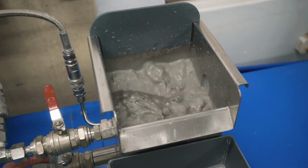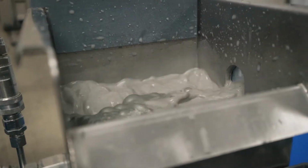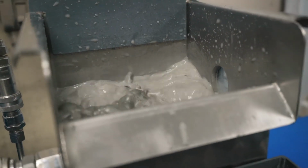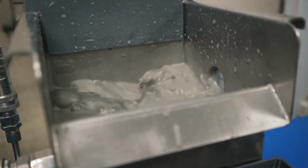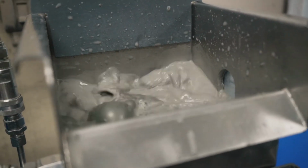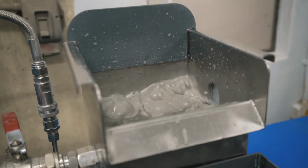And pretty shortly, we're going to start up the preconditioning of the MACH. And what we're going to be trying to do there is create a cavitation effect in the venturis of the MACH, so that we can nucleate the cavitation bubbles on very fine minerals, aggregate those minerals together as they go to a lower energy state when they're aggregated, and then we're able to float extremely fine mineral, around 5 micron even.